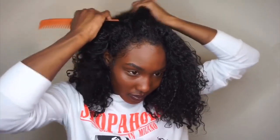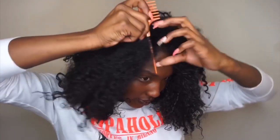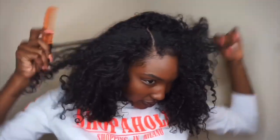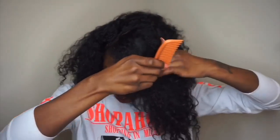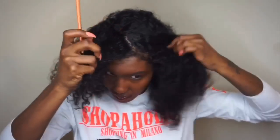So first I'm just going to start off by grabbing my comb, and you can use any rat tail comb for this, it doesn't matter. And I'm just starting to part my hair, and first I'm going to take the little bit of hair out that I want to use for my swoop bang.